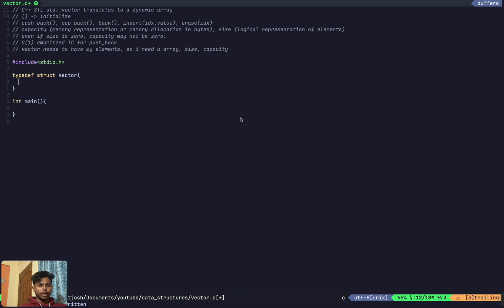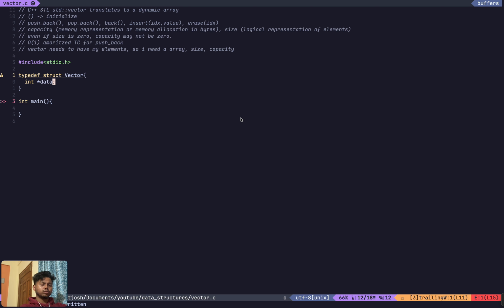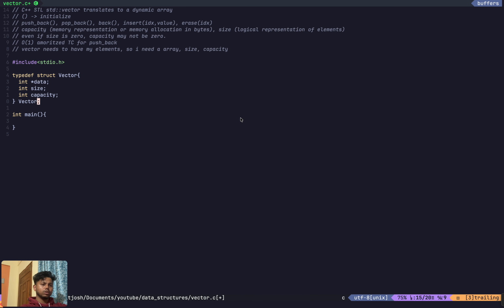We decided that the type is going to be int, so this is going to be int, and I'm just going to call this data, and then I'll be having my size, and then I'll be having my capacity. So this is the definition of my vector.